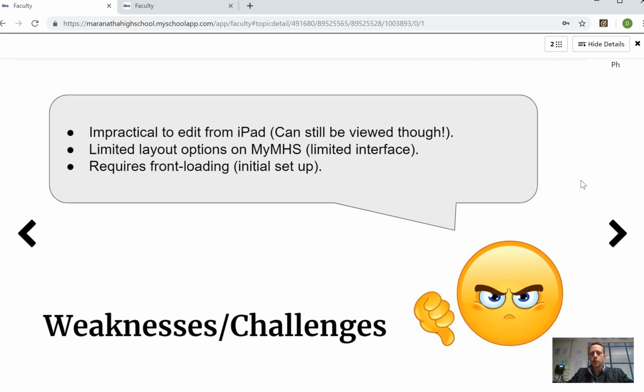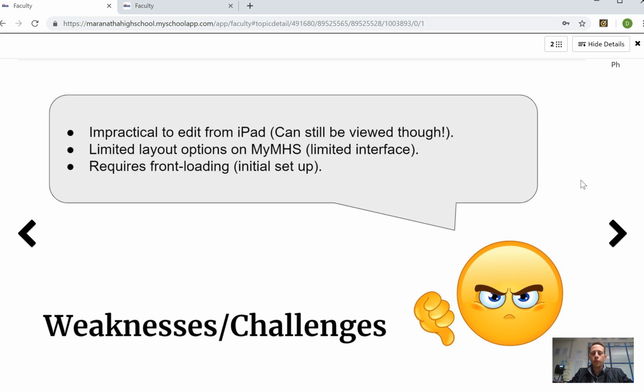It's really impractical to edit it on the iPad. I found that unless you jump onto a desktop or a laptop where you have a mouse function, it's too challenging to use the drag and drop format to pull from that left-hand column and create that interface using the touch screen function of an iPad. So that tablet component really isn't integrated, and I wouldn't suggest editing from it.